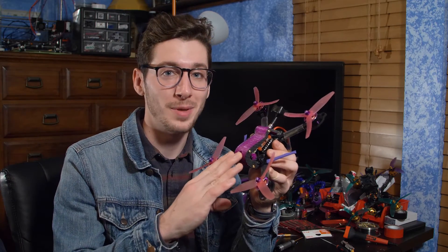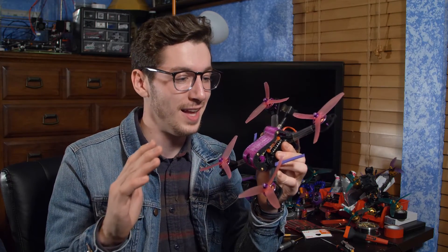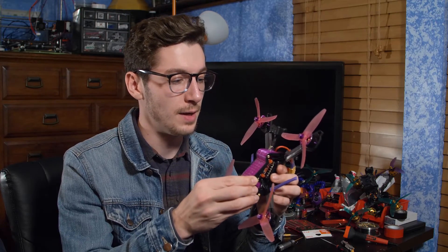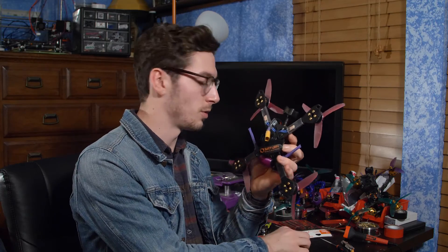For starters, this top canopy is awesome. This teardrop design is super sleek and sexy and it's going to be available in tons of different colors — my favorite is the purple. Now if you don't want to mount a classic antenna, it's also going to be available with an Axie stubby mount as well as many more options coming. There are also going to be receiver antenna mounts back here, and the best part about the canopy is that it removes with two screws on the bottom, which I'll demonstrate for you here.